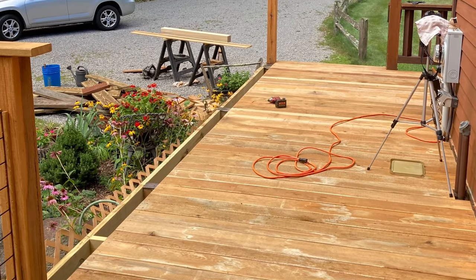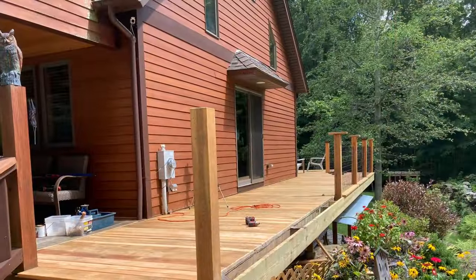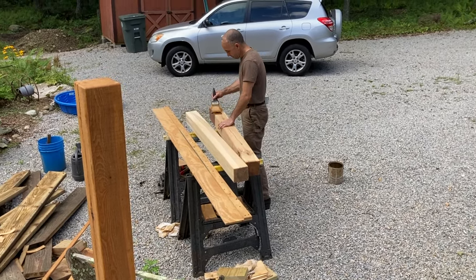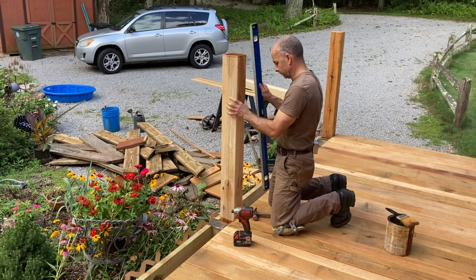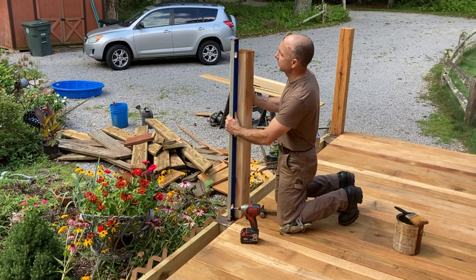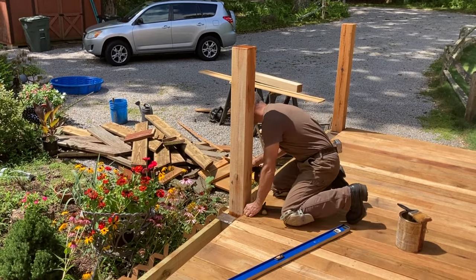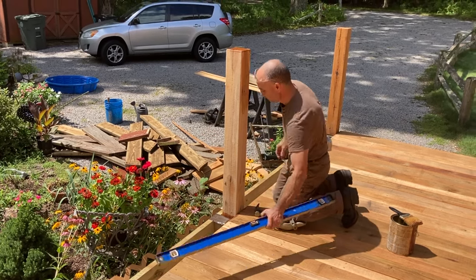Boards are all trimmed up. Just add a few more pieces of blocking before adding the last two posts. Pre-stain the bottom that's inside the framing to help protect the wood. Just tapping it into place, checking for level, and then fastening with a couple of screws to keep it plumb. Had the screw already started on the outside, you just had to finish it off. Post moved a little bit, check it for level one more time.